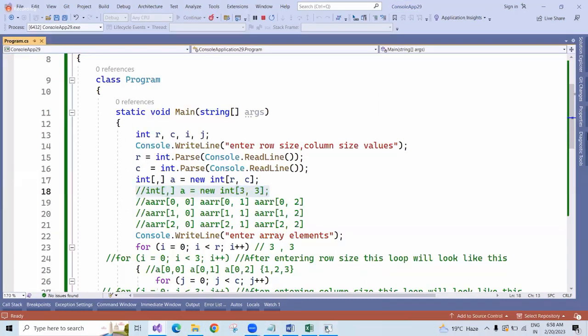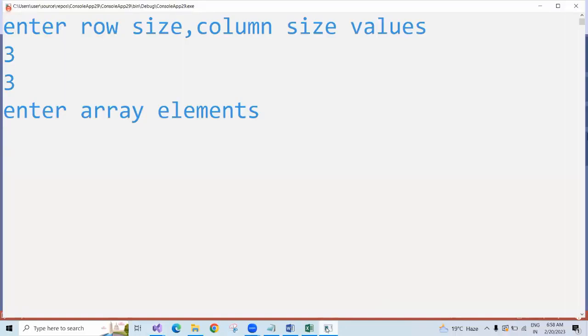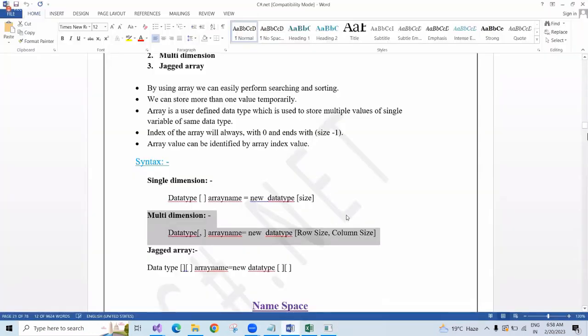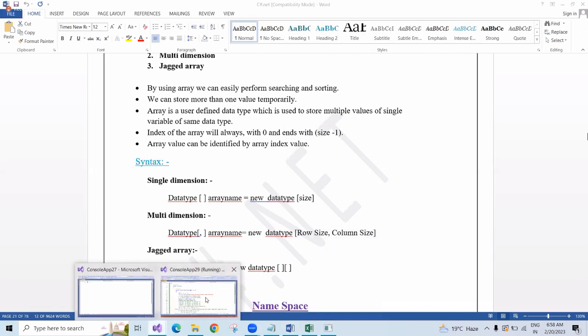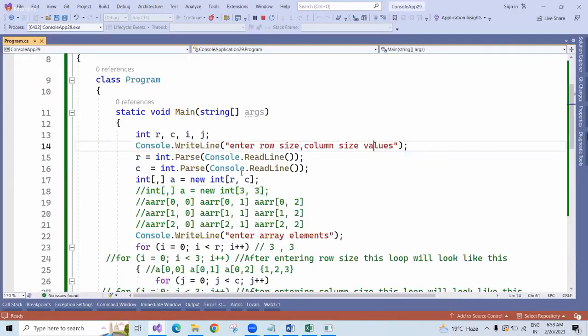Now come back here, enter array of elements. So now what will happen? So initially 0 0 element, 0 0 element. So how many elements will it allow you now? See, 9. 9 elements for the first set, these 3 elements, right?